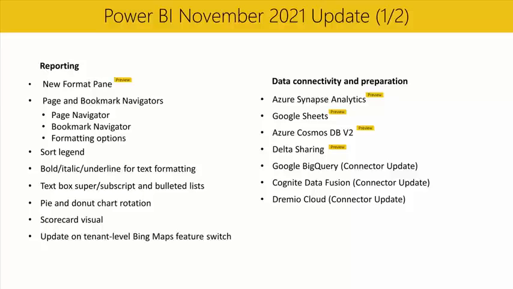This month, we've added an option to set the rotation of your pie and donut charts. The current method of drawing our pie and donut chart slices is starting from the top center and then moving clockwise. We then sort the pie chart slices by size by default, which, depending on your data, can create thin slices at the end of the pie chart and affect the amount of room available to display your data labels.